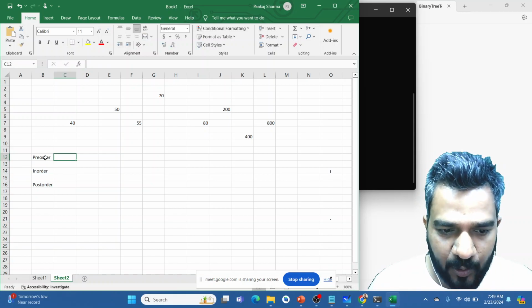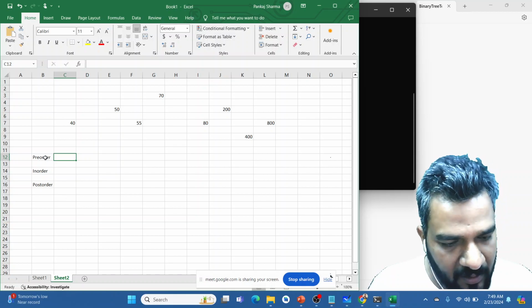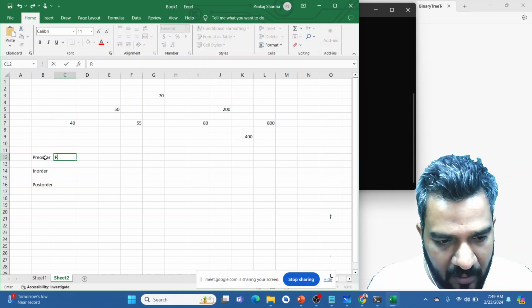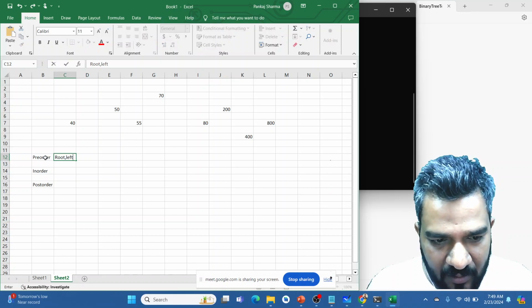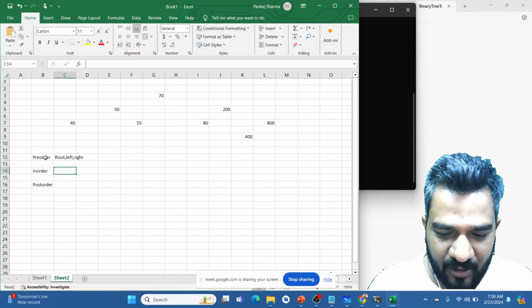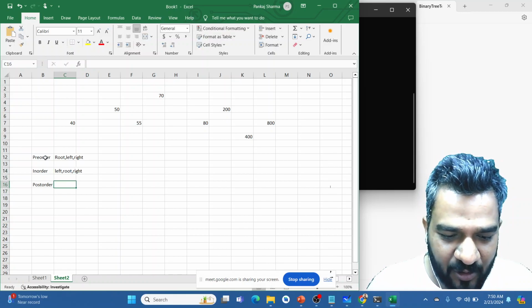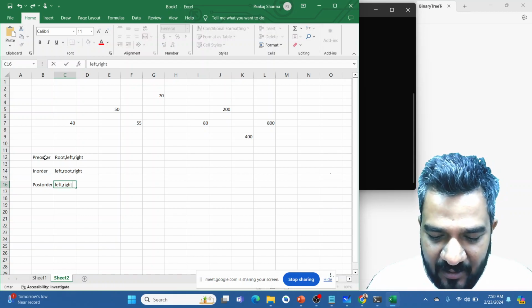What was the logic behind pre-order? Can someone tell me? Root first, we print the root node, then left, then right. So root, left, right. In-order is left, root, right, and post-order is left, right, root.